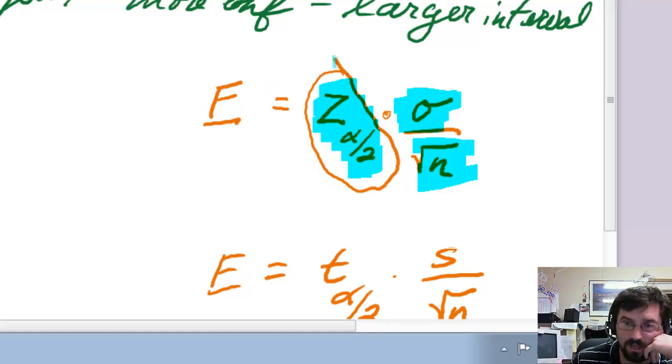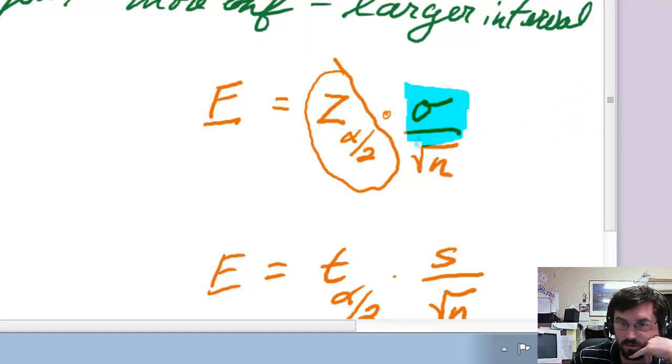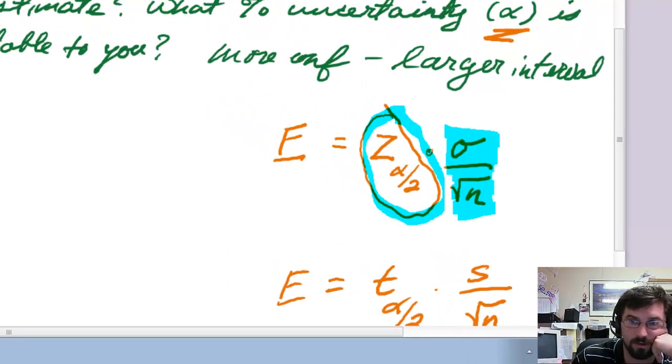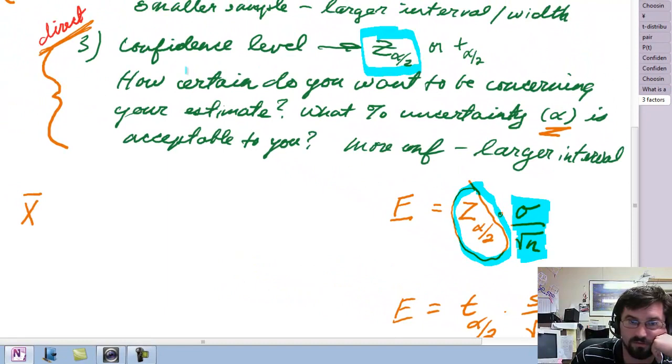Now I'm not telling you here yet how to calculate Z. All right, I will tell you in this video how to calculate alpha over 2, but I'm not going to go so far as doing the Z of alpha over 2. So, and let me just point out one other thing here. These parts are determined once you perform the experiment. This part you get to pick. Remember, Z alpha over 2 is related to your confidence level. Also, T alpha over 2 is related to your confidence level. So you get to choose those.